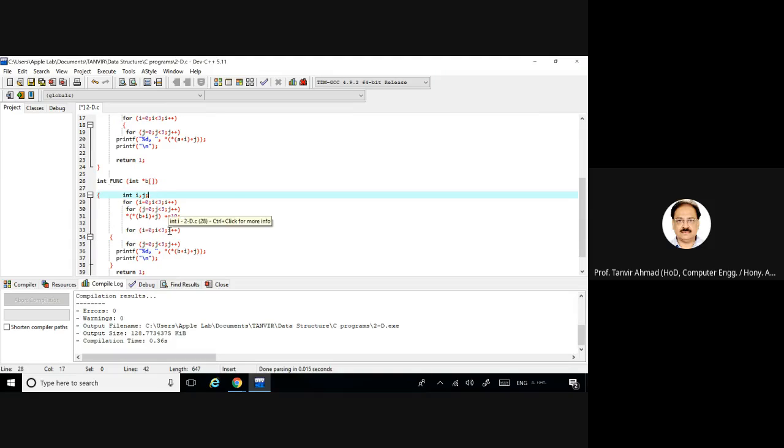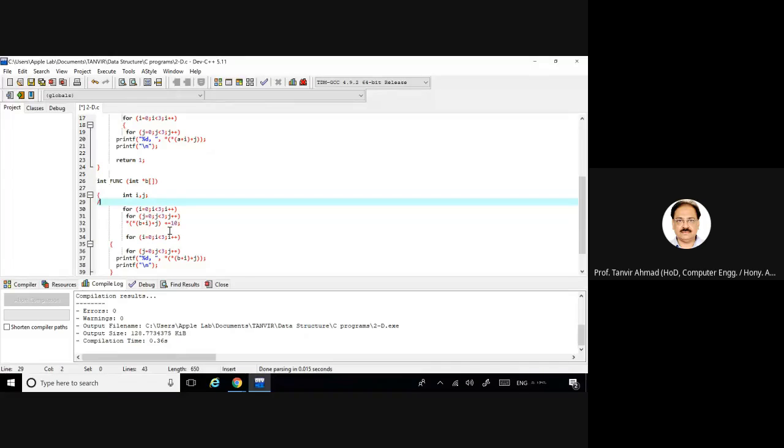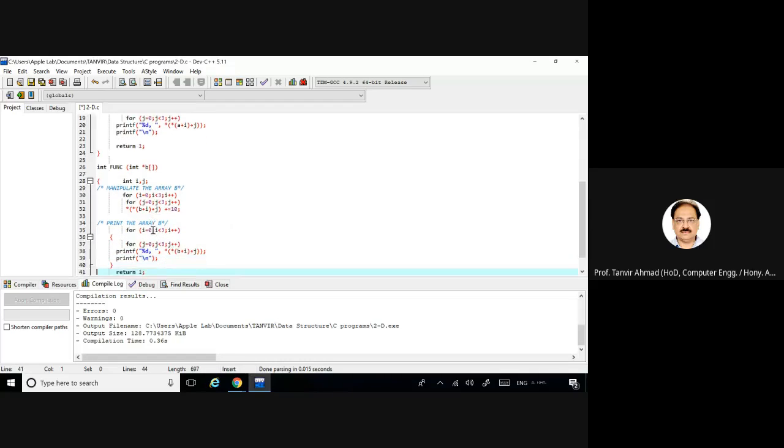Okay, and this is the code to manipulate the array B. And this is the code to print the array B. Now fine.